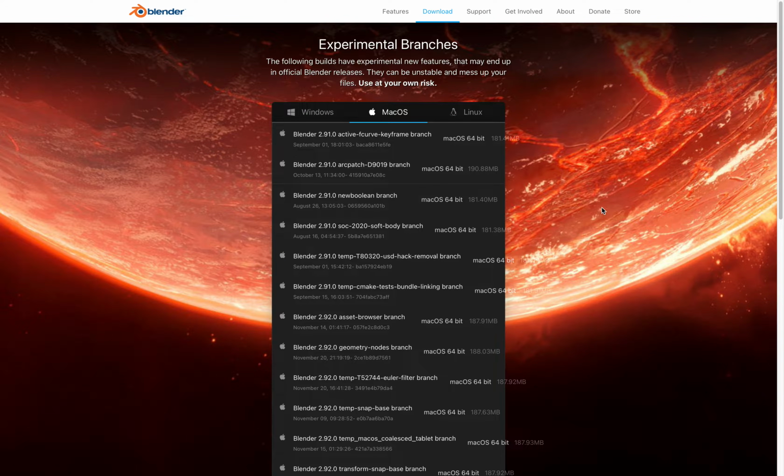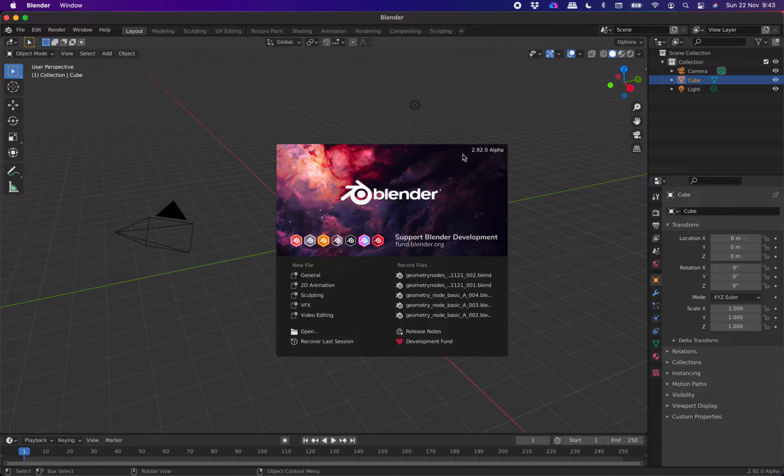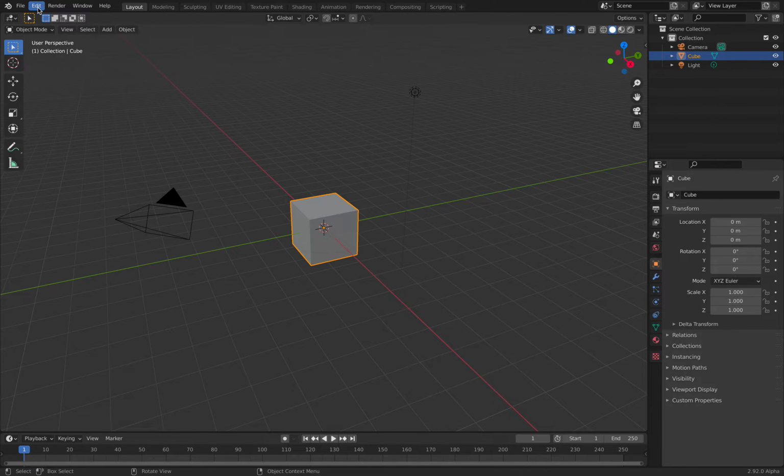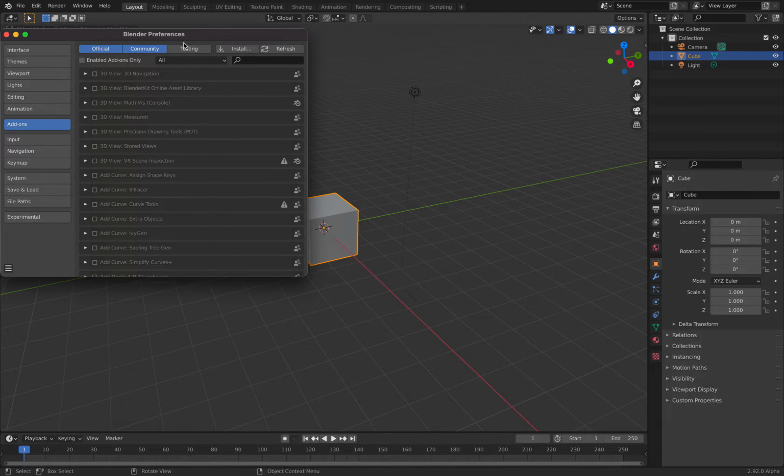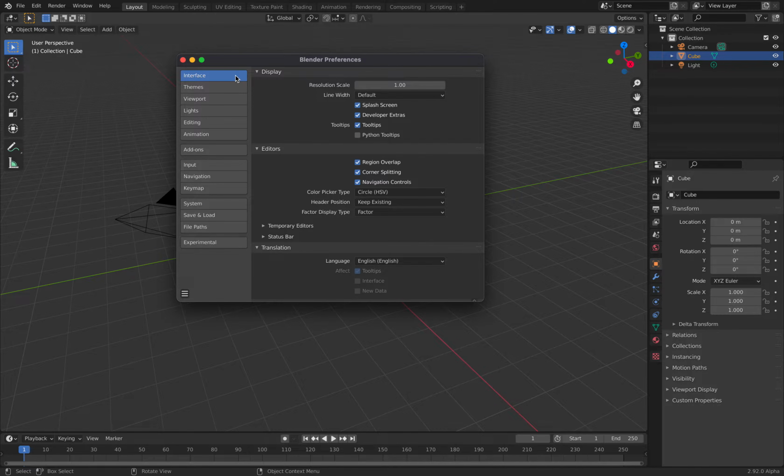In this episode, I'll be trying the new geometry nodes in Blender, and currently it's only available under Blender 2.92 Alpha and under the Experimental Geometry Nodes branch. So if you want to download it, you download this version of Blender. Here I have 2.92 Alpha, and in order to have this available for you, you need to enable it.